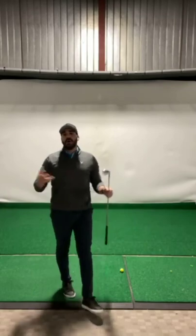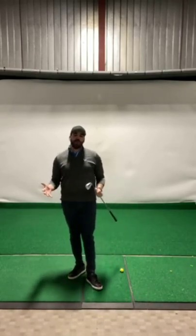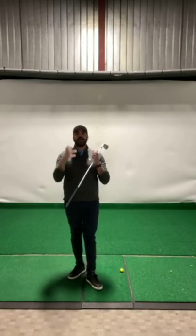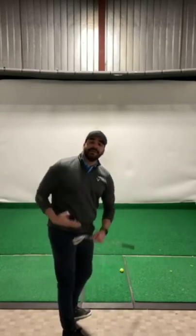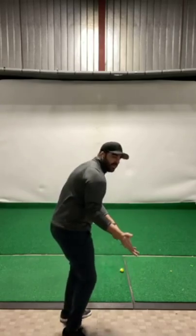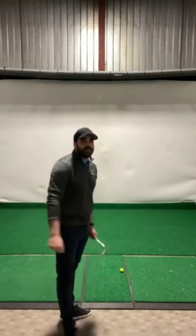So those are the two more common patterns. When I get asked, my hips are spinning out too fast in the downswing — how do I slow them down? In some cases, it might just be a backswing issue where you need to create a bigger turn to match the downswing hip speed. In some cases, it might be that the chest in the downswing is too slow, and if you speed it up to match the rotation of the hips, you can sequence everything better, sync it all up, and you'll hit some good shots. I hope this provides a little bit of insight into this misconception, and get grinding.